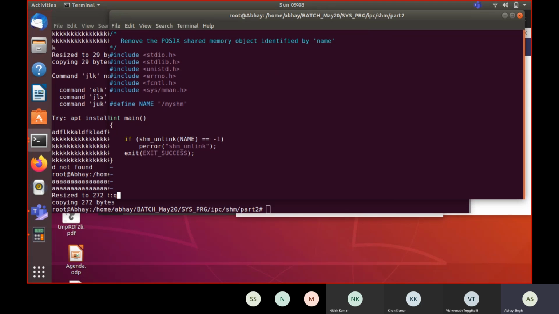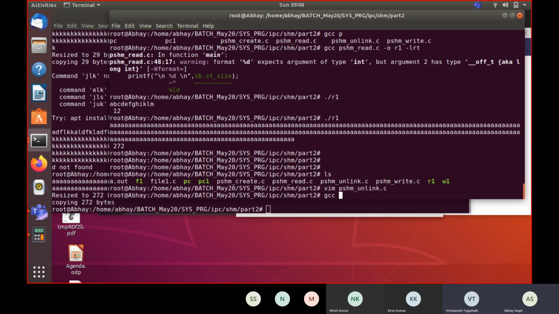If you're going to run this, shm_unlink basically just looks for a name. If it exists, it will be successful. If it doesn't exist, it will be a failure and is going to return a -1. You get it?